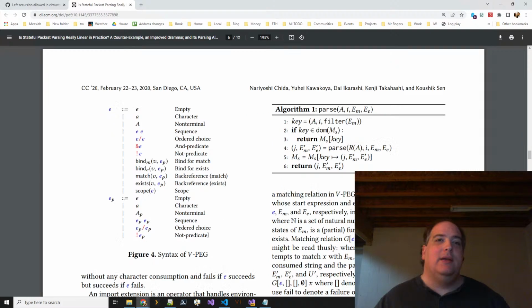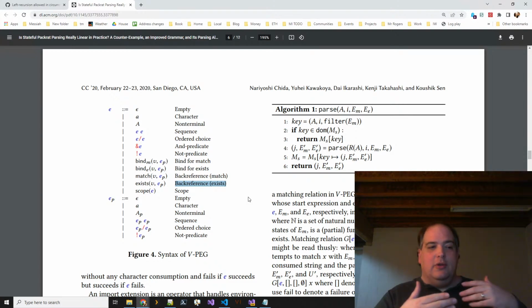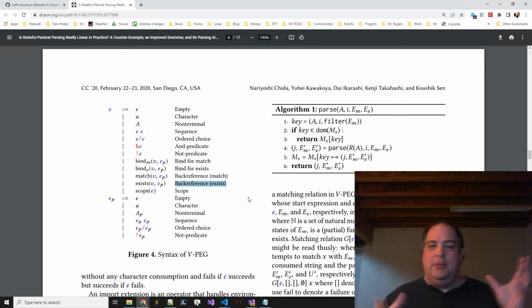They define the exists operator as being globally memoized. And what that means is if you were to actually implement the ideas in this paper, and imagine you're parsing through something a little bit more complex.